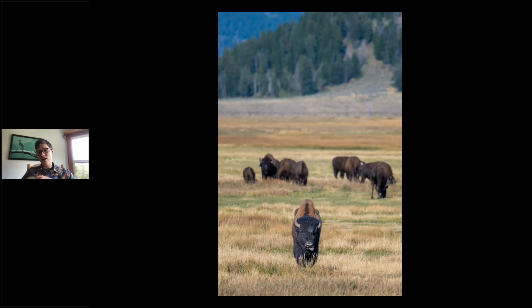This herd of bison lives around Grand Teton National Park most of the year. Bison, in terms of ungulates, which are all the hooved animals like elk and bison and bighorn sheep, are the ones that migrate the smallest distance. This time of year, they're coming down into the valley from the foothills and making their way to the northern edge of an area called the National Elk Refuge, just north of Jackson Hole, the actual town. These animals are moving down into the valley, prepping for winter.